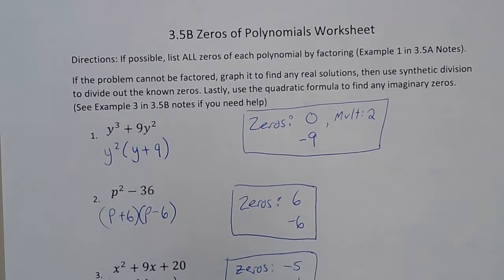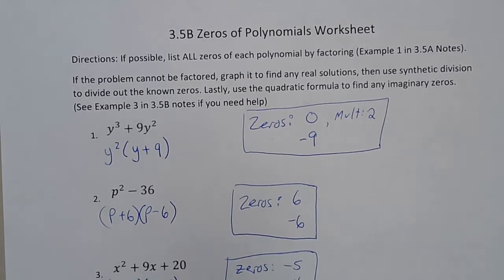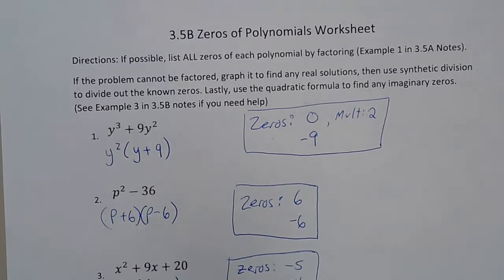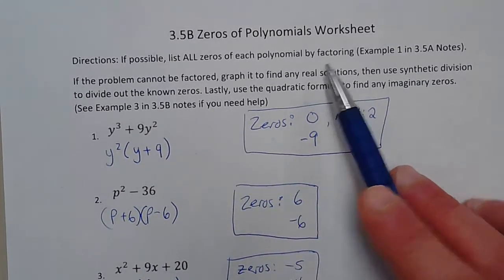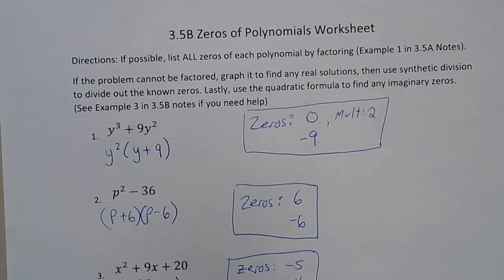So in terms of factoring, if you're trying to factor a problem, which is what we're trying to do on every single one of these, we're trying to factor it in order to find the zeros. The first step in any factoring problem is try to pull out a GCF. If you can do that, you should always do that first.